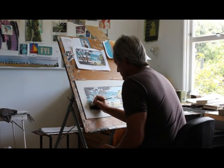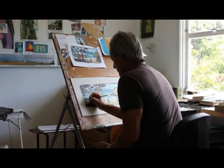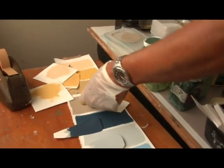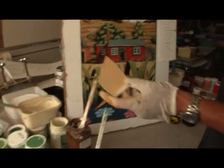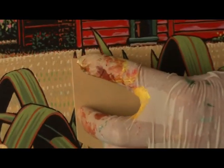So you've got to come up with the original image first, which I paint in acrylic on board, and that's painted with the screen print process in mind. And from that, once I've got a final image I'm happy with, then I have to take it to the stage of separating out all the colours, and that involves putting transparent overlays over the top of the image and tracing out by hand every individual colour. And all these individual colours have to be registered perfectly to create the final image.